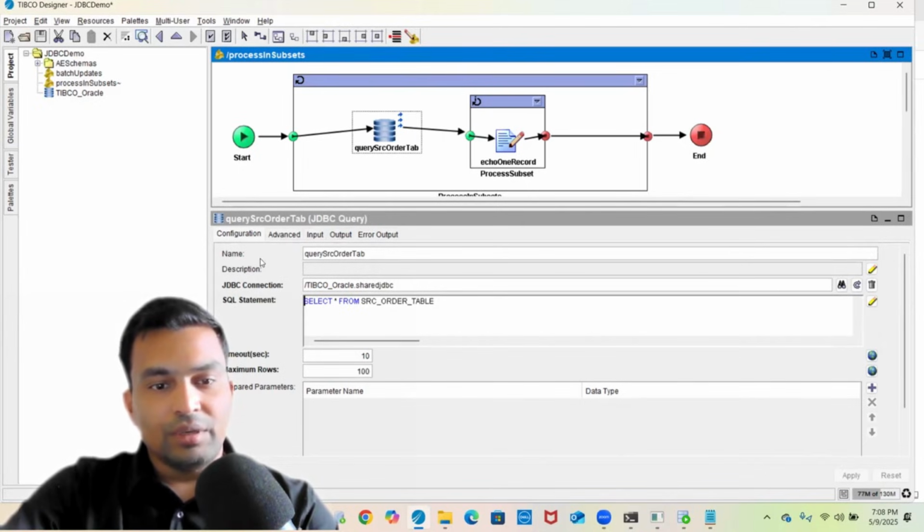And if you see here on the configuration tab, you have max rows set. In this case, it is 100, which means that it will fetch 100 rows from the specified table. In this case, it says SRC order table. And in real time, you need to process all the records available in this database table.